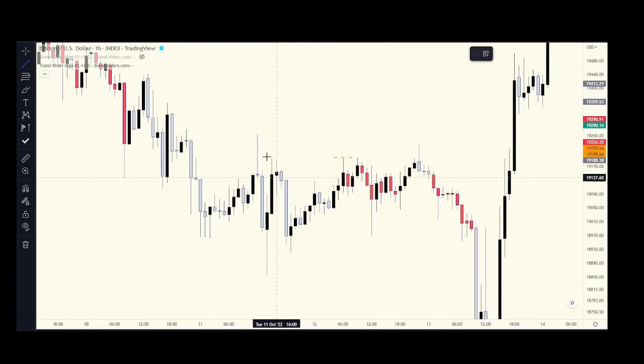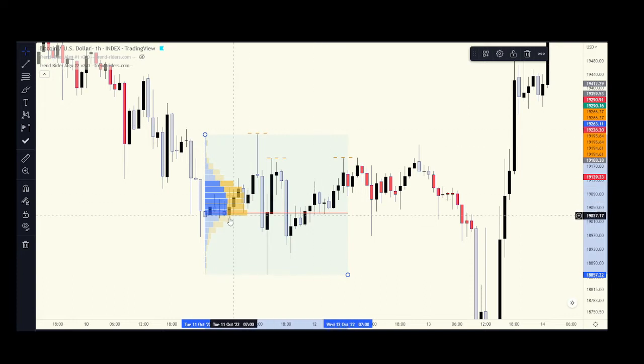Another possible pivot point would be here, or even here. Very similar to this one. So this one is acting very powerful. And in the volume profile, the range started here, this candle here, and you see that the volume was traded right below this candle. So this could be a very good trade.